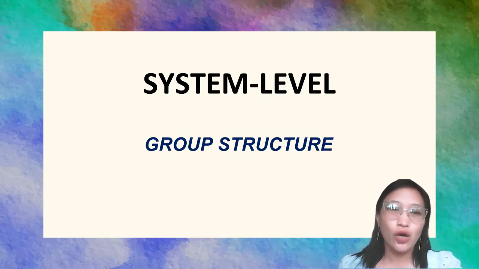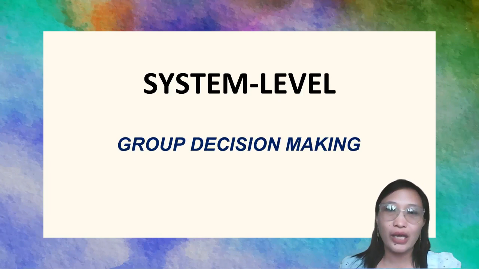We also have what we call group decision making. It involves the process of reaching consensus or making choices as a collective entity. Factors influencing group decision making include individual opinions, information sharing, and decision making techniques. Studying group decision making processes assists in enhancing the quality and effectiveness of group decisions.